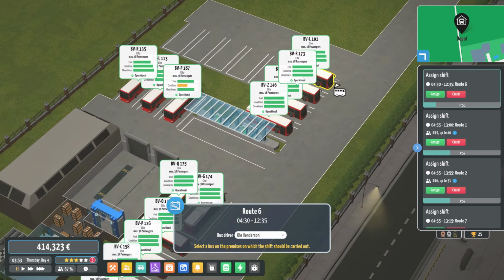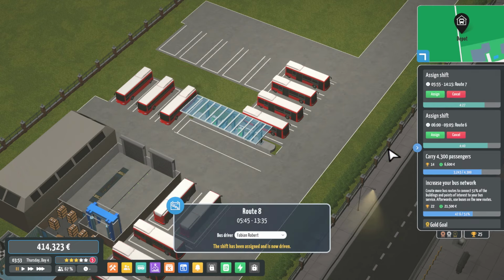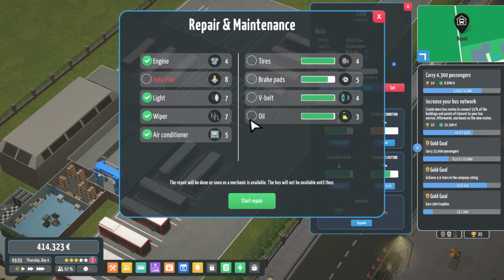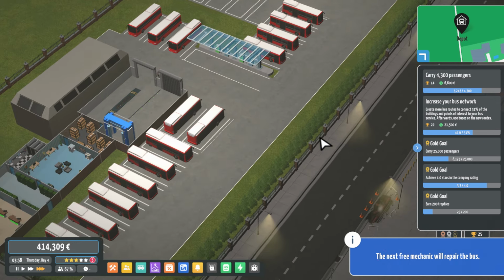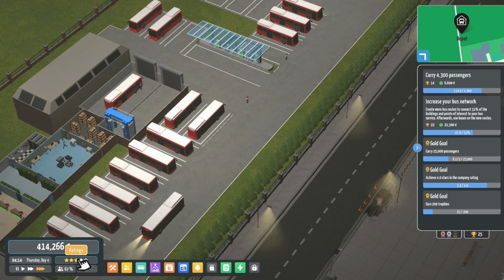Alright, so we'll start assigning buses out. Boom. Boom. Boom. Boom. Boom. Boom. Boom. And boom. What's your deal? What's wrong with you, technically? Alright, hopefully we can get that repaired quickly. And should not be a big deal. We have all that stuff in stock. Our rating is slowly going up. Just a matter of time.